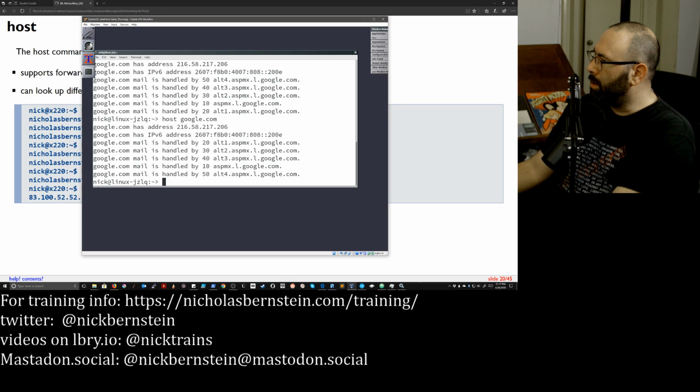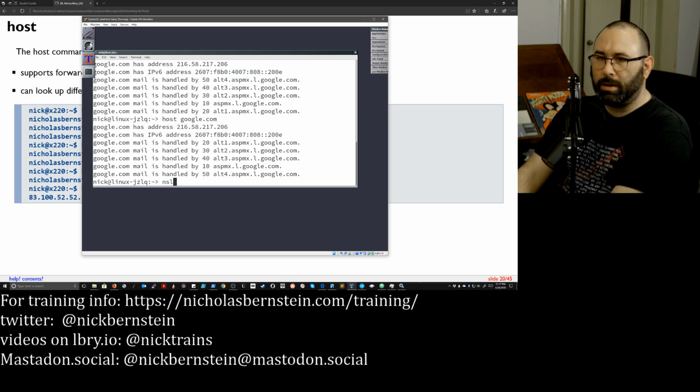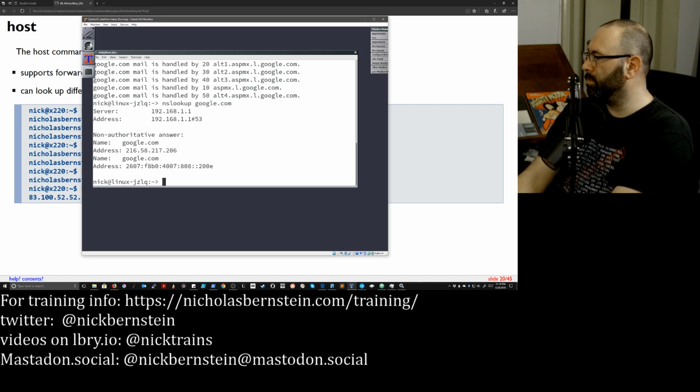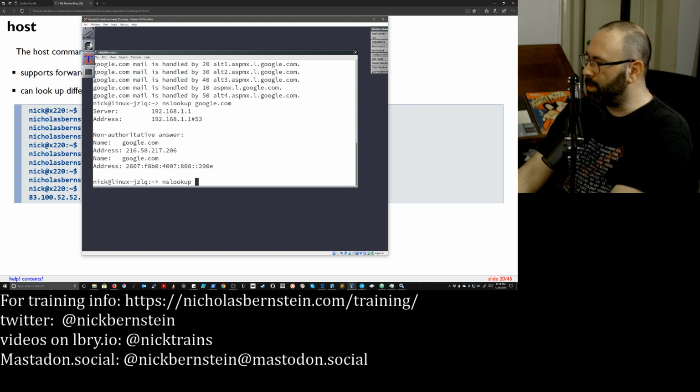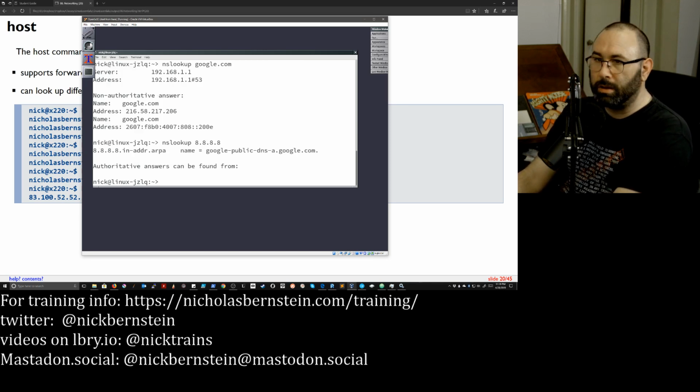Right. So an older command that we used to have is called nslookup. Sometimes it's installed, right? You can do nslookup google.com, if I can type, and you can see that it's got a slightly different syntax to the output, but it does basically the same things. That's worth noting because sometimes people are coming from Windows, and Windows, I believe, still has an nslookup command that you can use, right? So host generally is the way that we do things now.